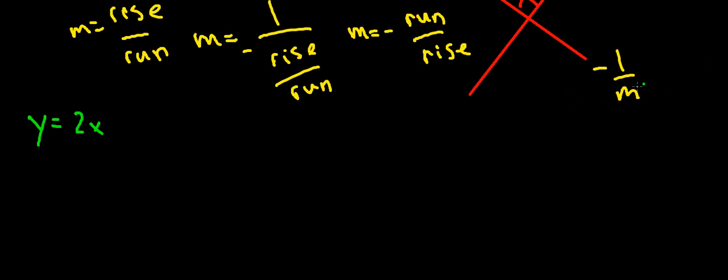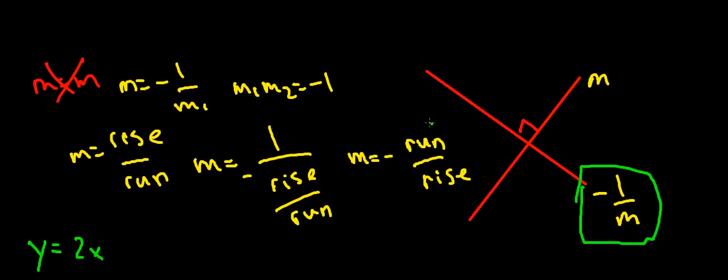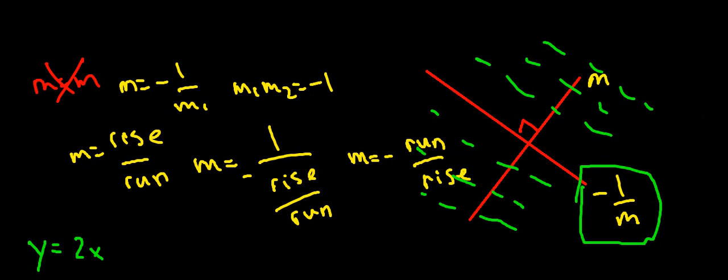Perpendicular lines are the same, except the slope is the negative reciprocal of the original slope. So to find a line that's perpendicular to this, and for right now we're just going to do any line. Any line, doesn't matter. So obviously there's an infinite number of lines. I mean, a line can be perpendicular here, perpendicular here, perpendicular here. The only difference between this line and these other lines is just the y-intercept. So it's very much like parallel lines where there are unlimited perpendicular lines. There's perpendicular lines over here, here, here, forever and ever. So let's not worry about the y-intercept for now.